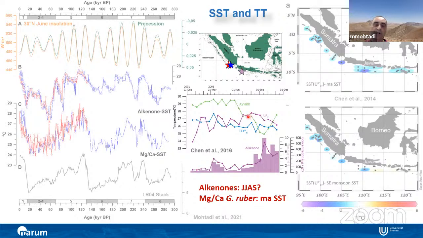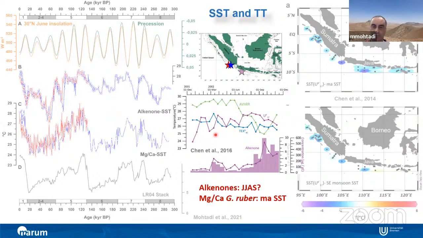But if you look at the alkenone temperatures, UK'37 and TEX86 records, they do not show any similarity with the SST evolution over the same period. So kind of throwing us back to square one in identifying what we are basically looking at when we look at, say, alkenone or TEX-based temperature reconstructions. Okay, so far so good.